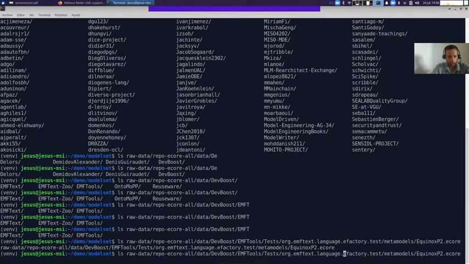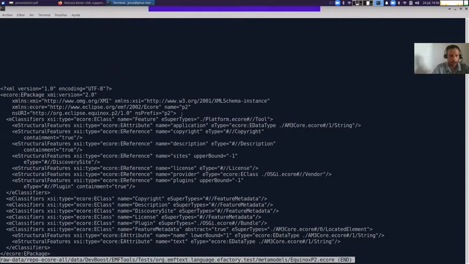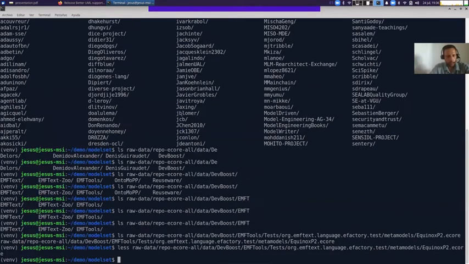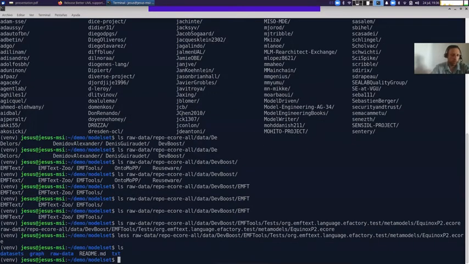We have this model in XMI format. And also we have the same data in JSON format to be consumed by graph-based algorithms, and in textual format, as we will see in the demo.